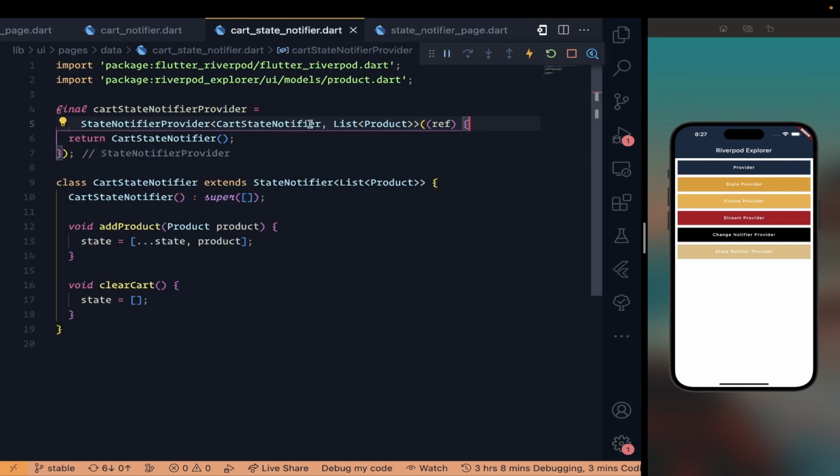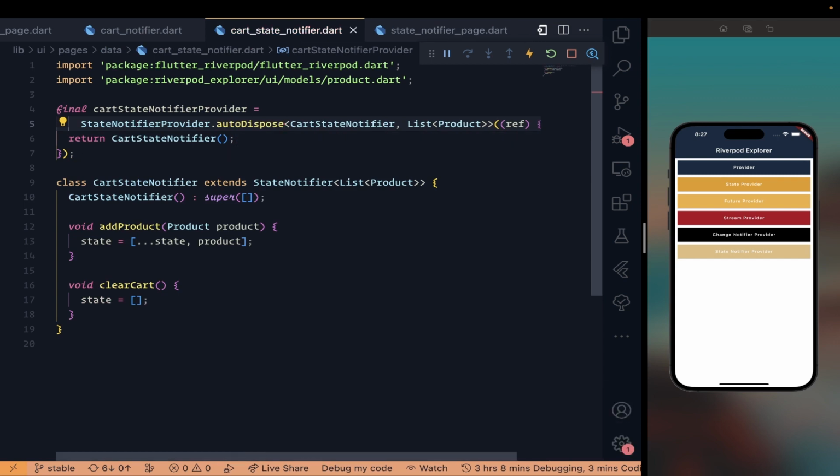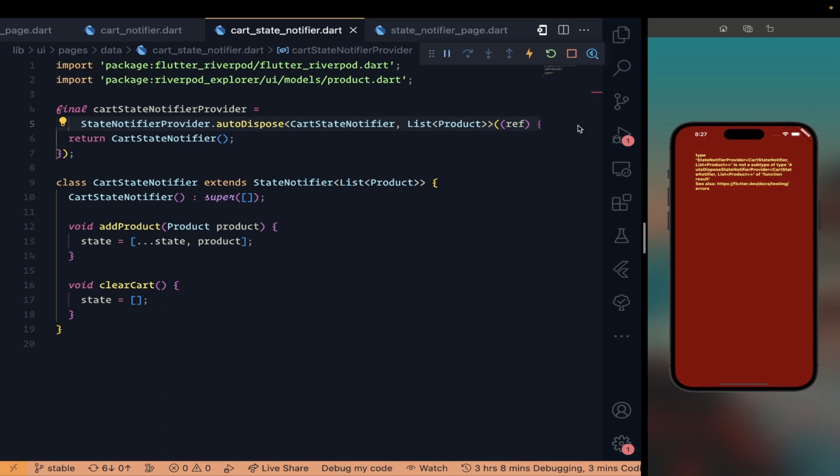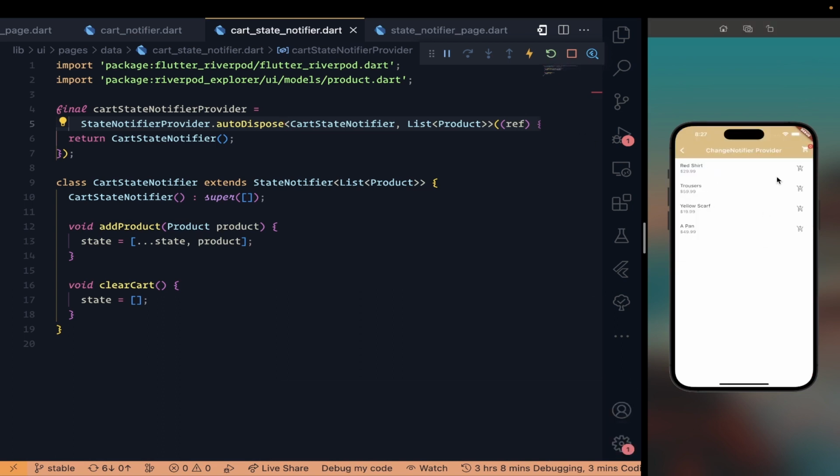For example, you can make this an auto dispose provider, which means that in your state notifier provider, let's reload. Anytime you modify the state and you pop out of the screen, it automatically disposes. So let's pop, you see this returns to 0.